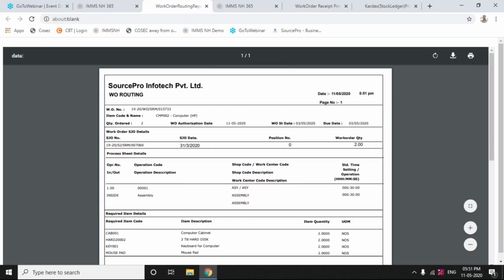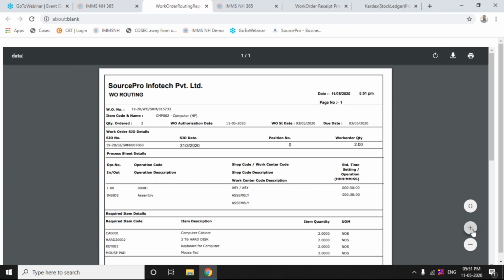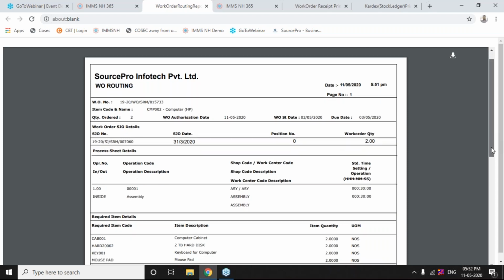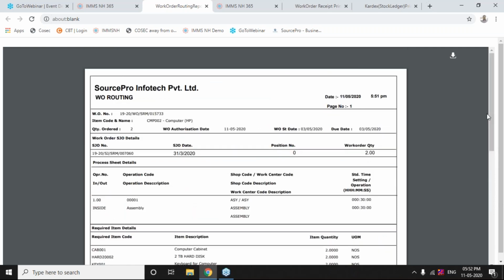So this is in a way work order routing slip or job card. This is a document which can be issued, given along by the planning PPC authorized person. He issues this, says that work order number. This is all the information that was there in the work order when we authorized it, right? So work order authorization date, quantity order, what is the SGO number, what was the operation required, what are the items required, and who has given this. So this is an important document that I wanted to show.